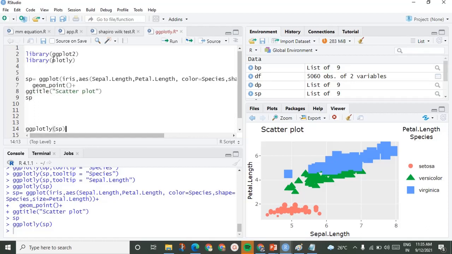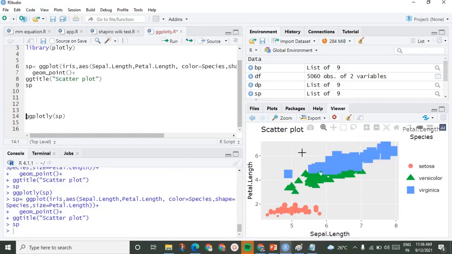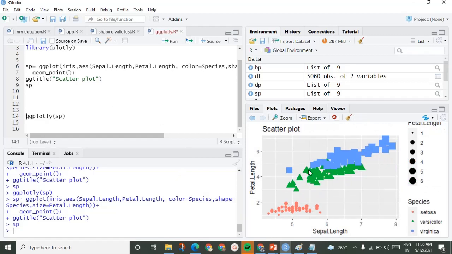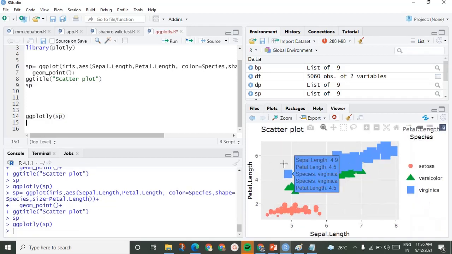Then we have added the geom_point layer to that, the bracket shall be complete. The title is ggtitle scatter plot, and when we run this, we will get the scatter plot which we see in the plot pane. Many legends are there, petal length, species, and the other two legends will also be there. We'll provide that object to ggplotly and see what happens. Ggplotly, and in that the plot object name is there. We'll run that. We have the plotly object.